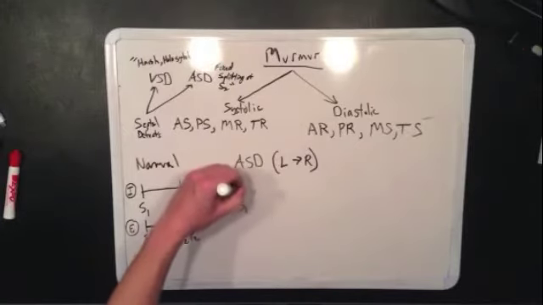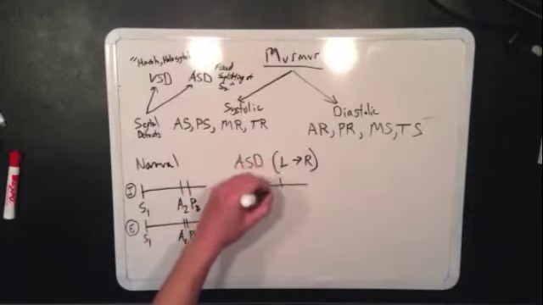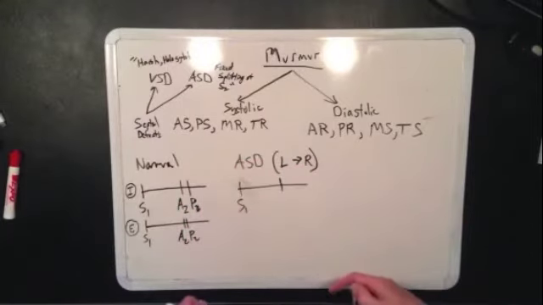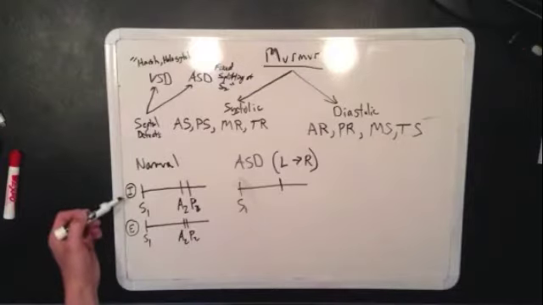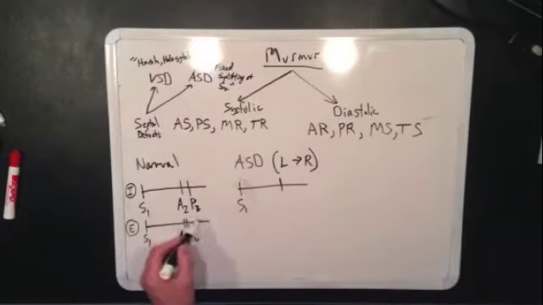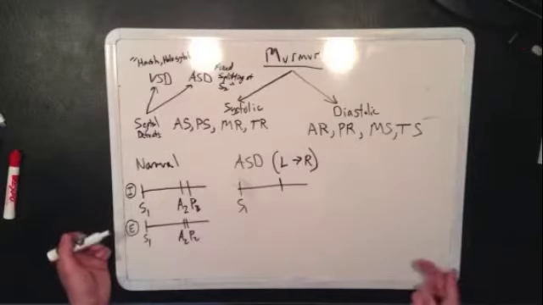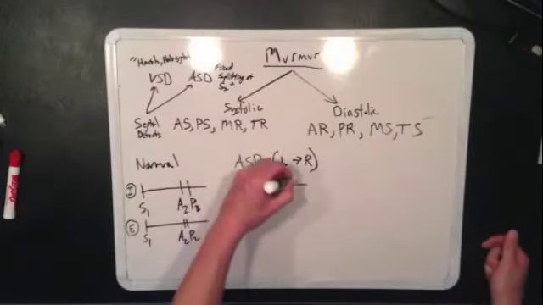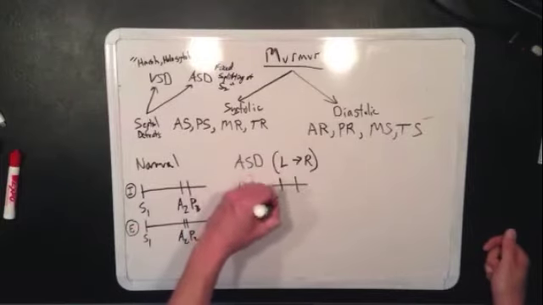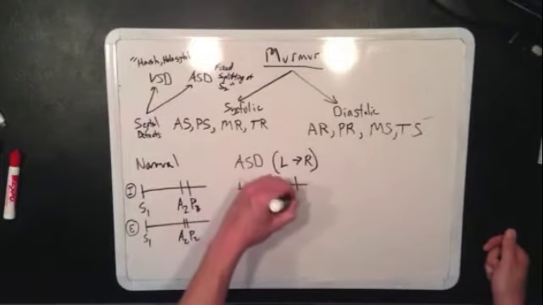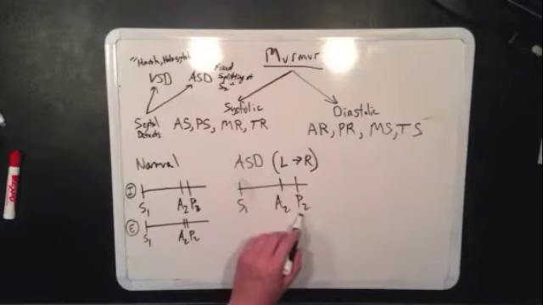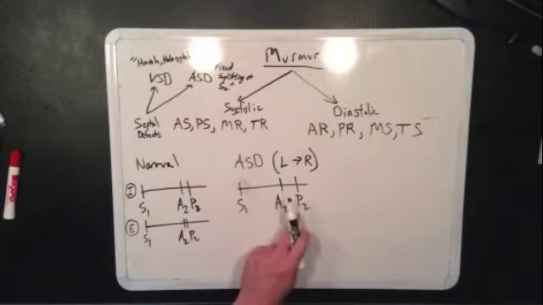you'll have this wide fixed splitting. Because if you're pushing more blood into the right atrium, it's just like inspiring. You're increasing the pulmonic circulation. You're increasing the blood flowing through that valve, so it has to close a little bit later to accommodate that. So it doesn't matter whether you're inspiring or not. You're going to have this wide splitting, because whether you're inspiring or not, you're still having more blood flow through the pulmonic circulation. So you're going to have that closing later than the aortic valve.